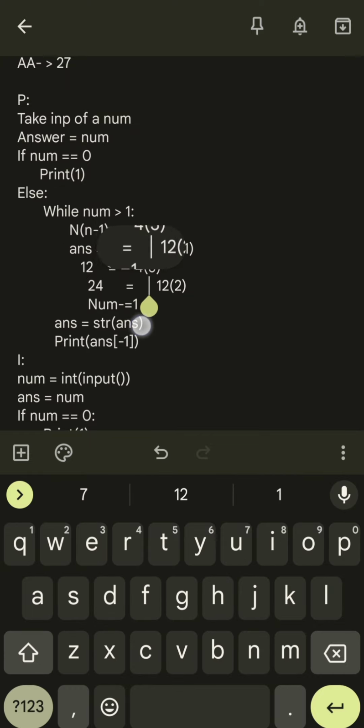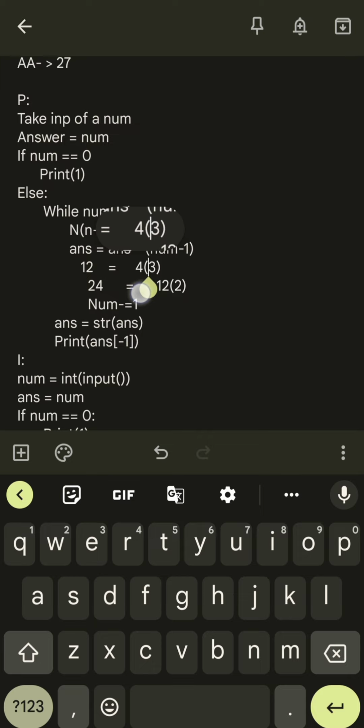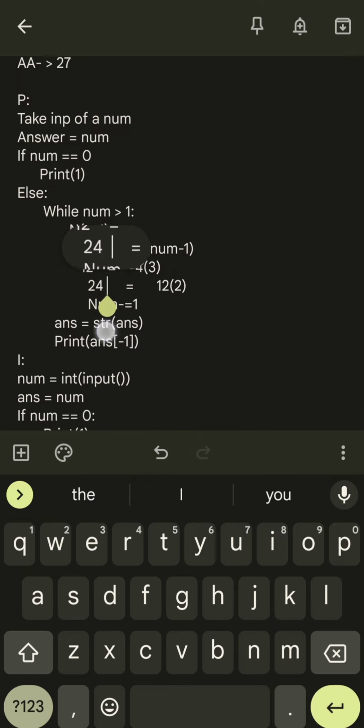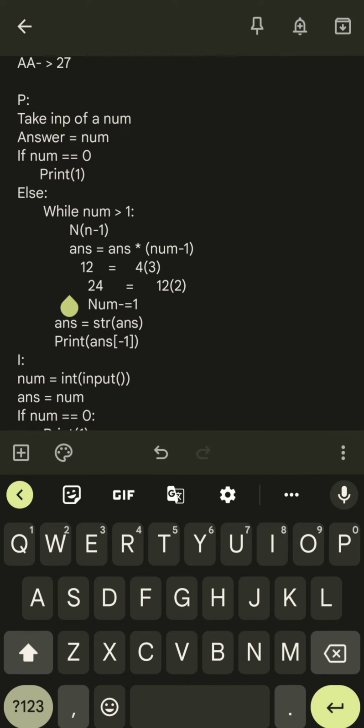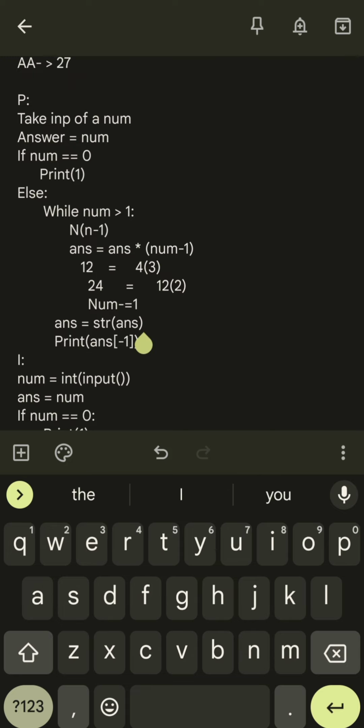Second example, 12. 12 is going to be our new answer. So that's going to jump down here with 12. Now, this num right here is going to get subtracted for the next factorial. So of course, 3 minus 1 is going to equal 2. And so 12 times 2 is 24. And when we're doing this, we're decrementing, or subtracting, n minus 1 until we get down to 1. That's how the whole thing is. Now, in the end, we're going to get a result. Let's say 24. Let's stick with this last one right here.